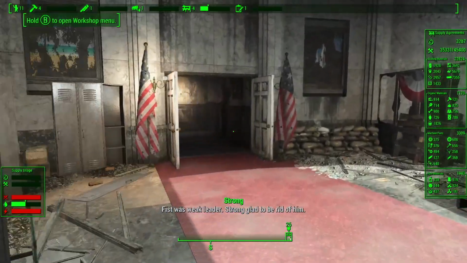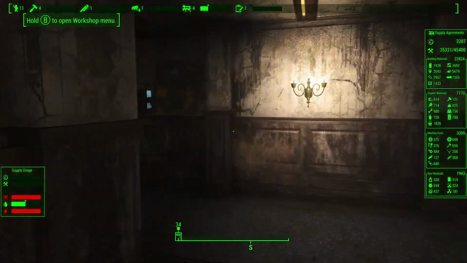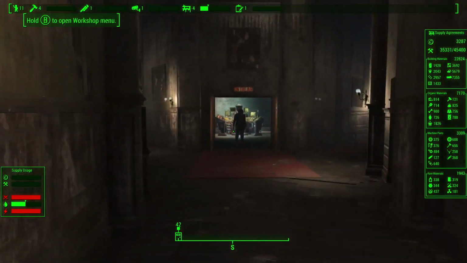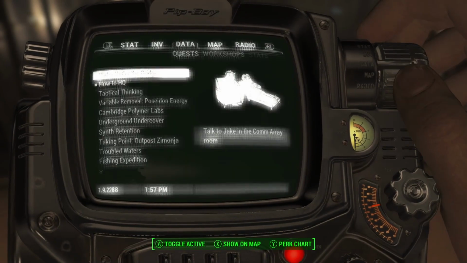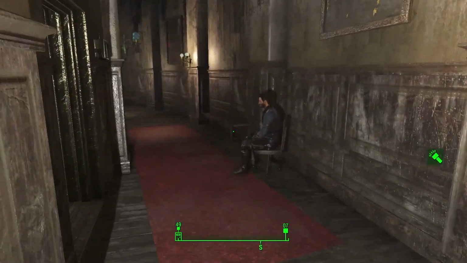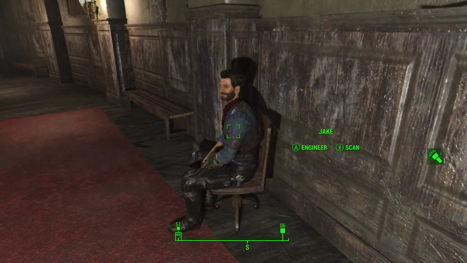Strong, glad to be rid of him. Yes, yes, Strong, we know. Come over and we talk to Jake, because we do have this quest here, Water Under the Bridge. So we'll have some story dialogue here, and then we'll be able to get to it.